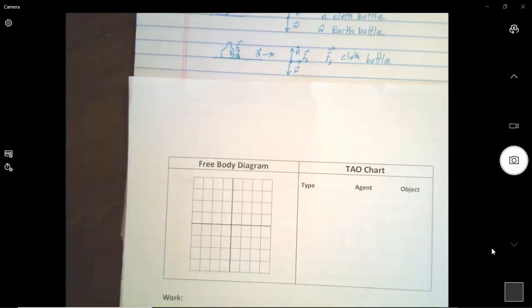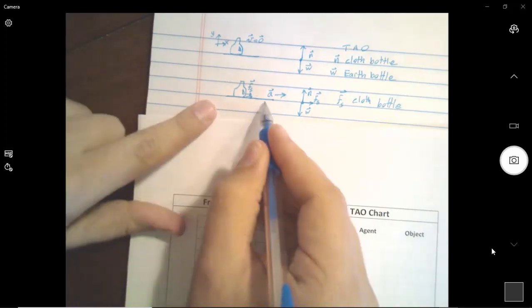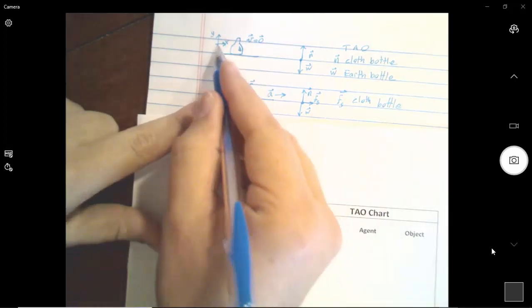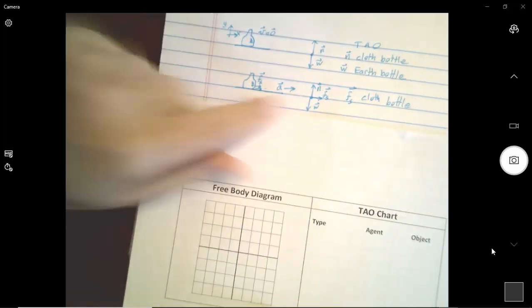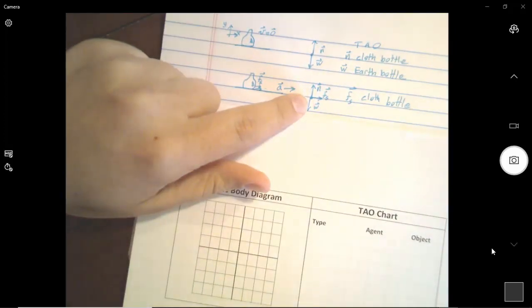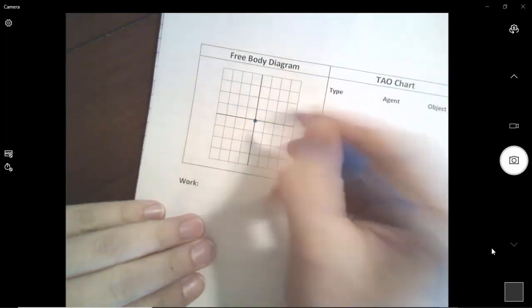Now, the first thing we always want to do with the problem is to draw a picture. Now, we've already drawn a picture. We did it on this page. And we have a coordinate system. So we've drawn a picture with a coordinate system. So now we want to draw a free body diagram. We've done a little one. Let's draw one with tick marks so we know for sure that we have a semi-quantitative one.